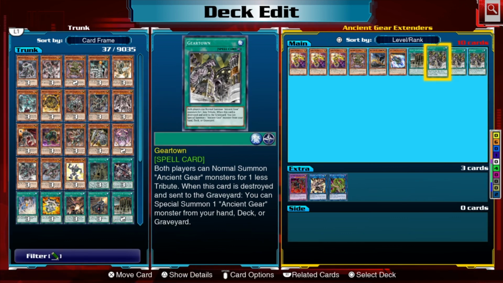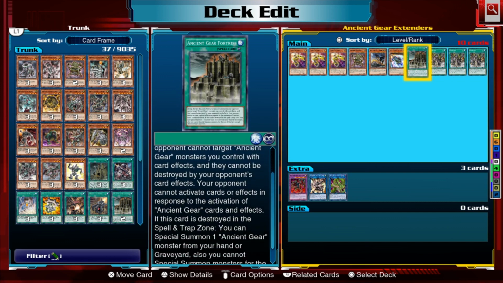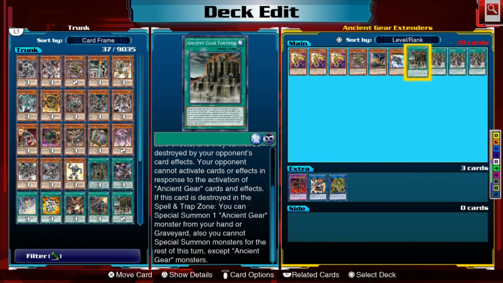So Gear Town is your primary card that you want to destroy with your other cards in order to summon out more Ancient Gear monsters from your hand, deck or graveyard. Now what you need to know about Gear Town is that because it is an old school card, it has old school card text, which is "when this card is destroyed." This means this card can do what we call in Yu-Gi-Oh! miss the timing. Certain cards in Yu-Gi-Oh!, particularly older ones, say "when this card," whereas newer cards mostly say "if this card." A card that says "if this card" is not optional, you must trigger its effect.